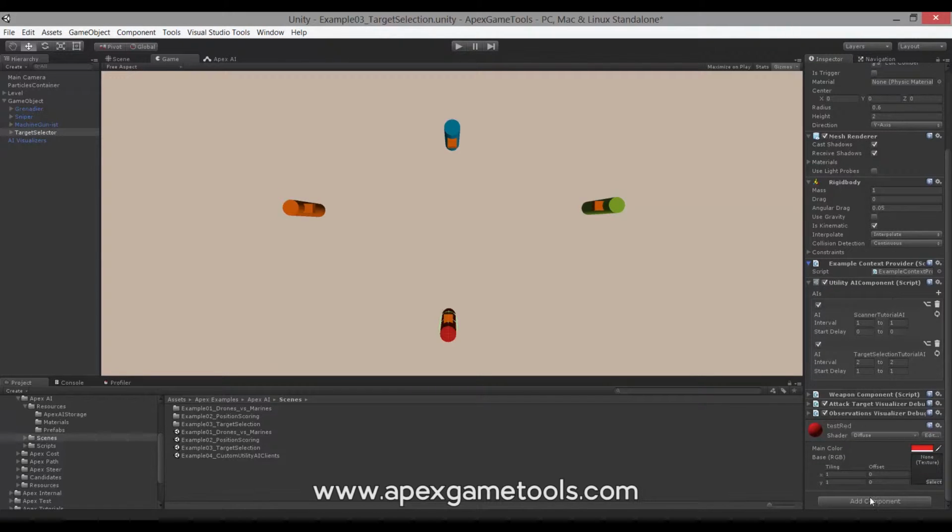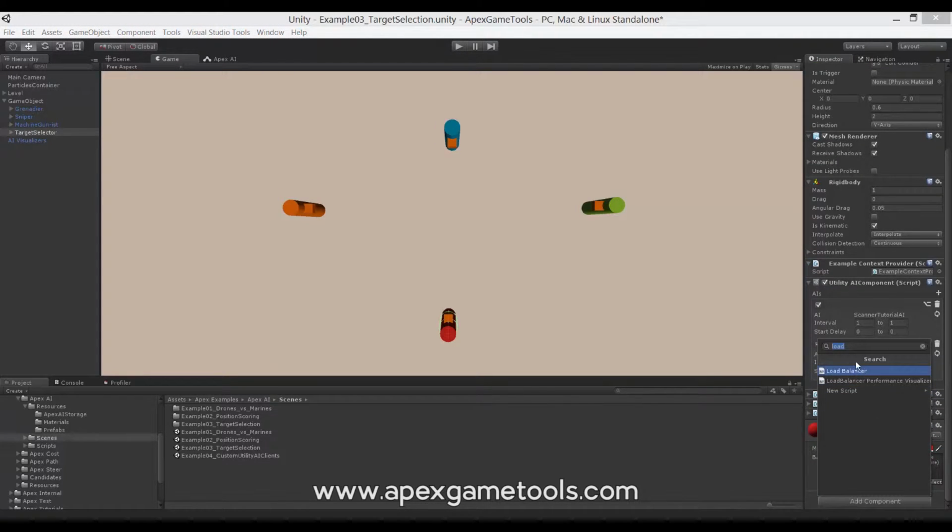Now, if it wasn't already here, you could always go to the menu and choose Apex, Quick Starts, AI, and then choose the utility AI client from here. Or you can simply, which is probably even easier, just write util up here and select it from the list.